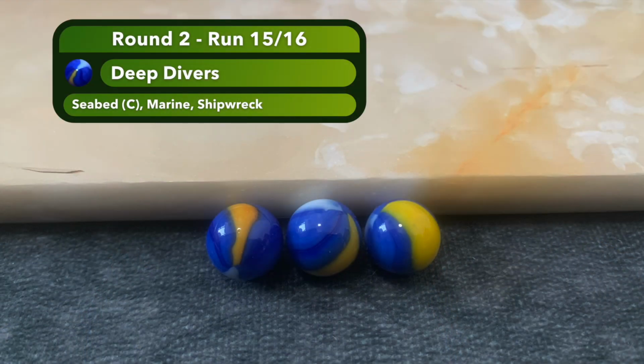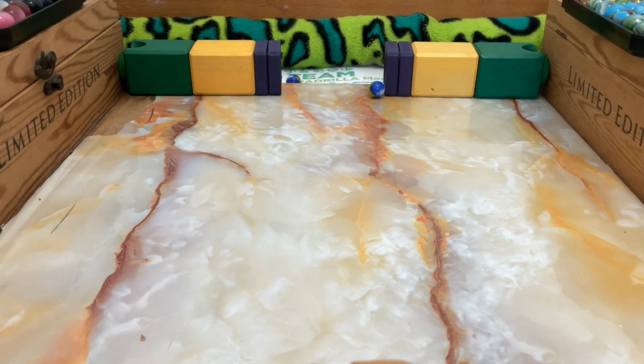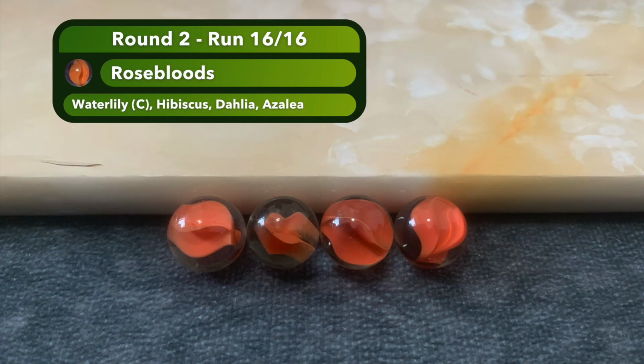Heading into the third round, what can the Deep Divers do? Seabed, Marine, and Shipwreck left for the Deep Divers. Seabed will curl off to the right side, but does manage to make it through. What can Marine do? Second marble, off to the left, also makes it through. Can Shipwreck make it 3 for 3? Oh, they're gonna try it! Almost getting past the platform there, but a nudge off the wall. Too much lateral movement, and Shipwreck will be done. Deep Divers are down to 2 marbles now.